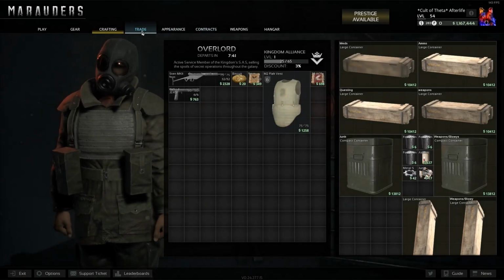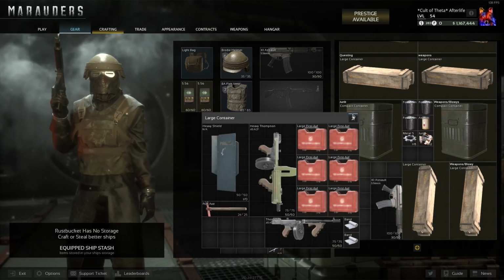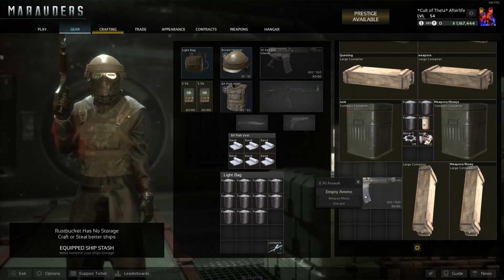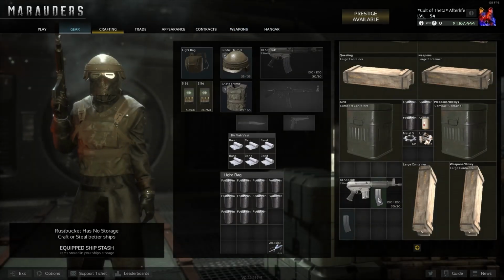You can also go to your gear, find the weapon, like this one, and you actually can drag and drop mods on weapons now.